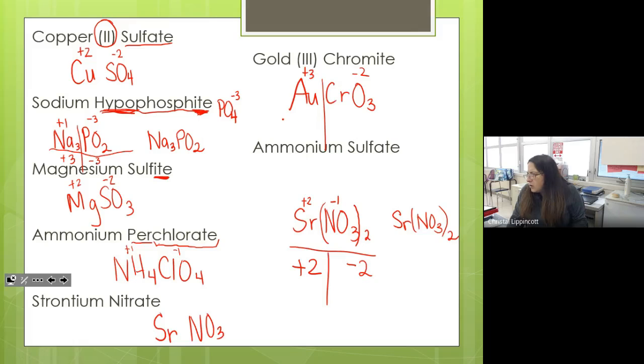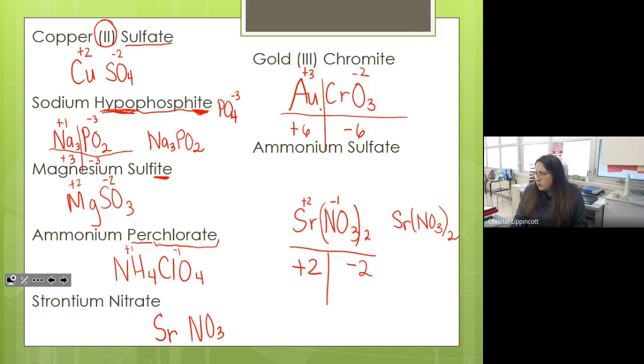Now, goodness, this is a hard one, isn't it? So now I can't get this guy to that number, and I can't get that guy to that number. What am I going to do? Well, what you have to do is look for the least common multiple. What's the least common multiple of these two things? There we go, 6. So I need to get this to a +6, and I need to get this side to a -6.